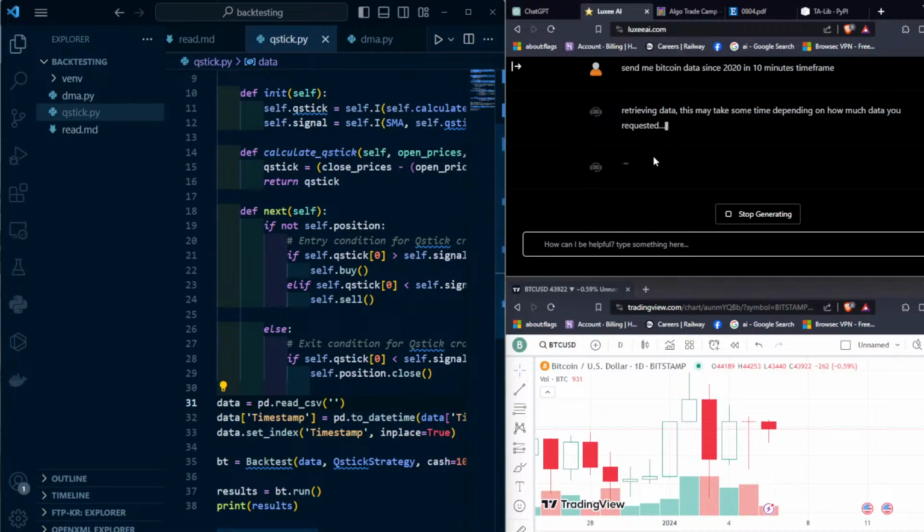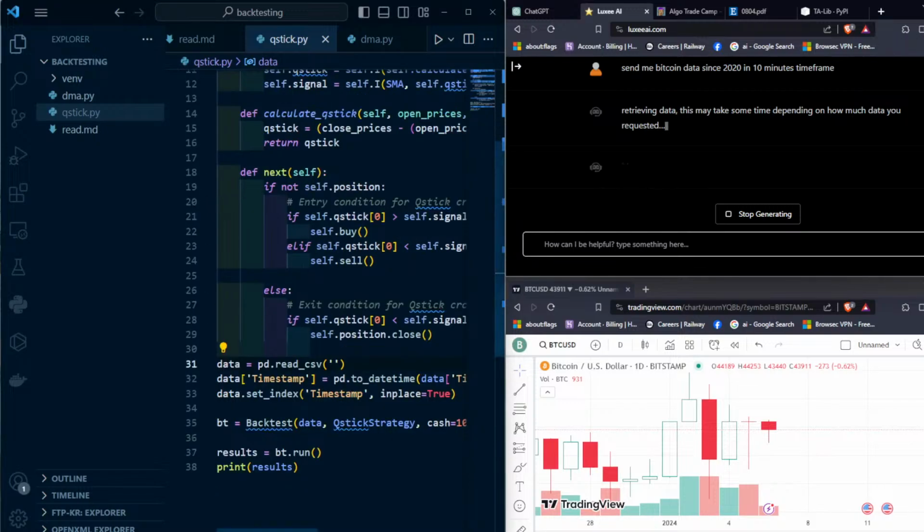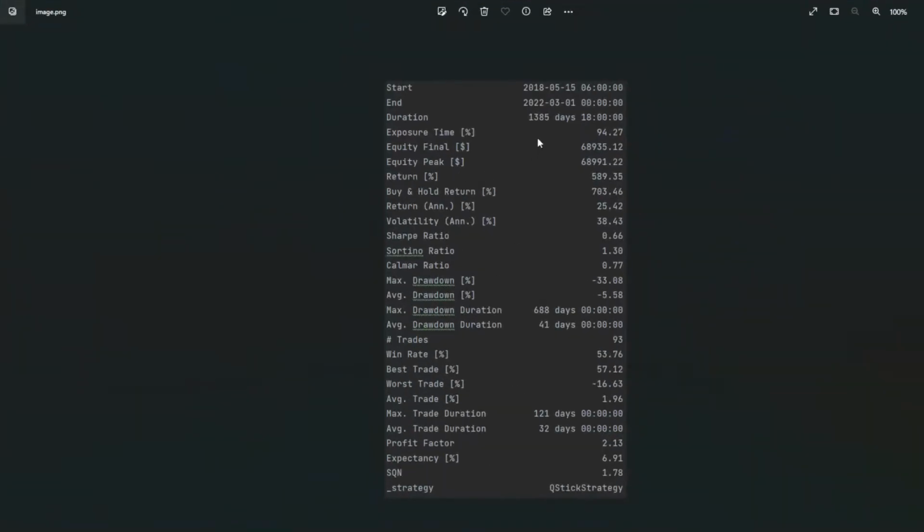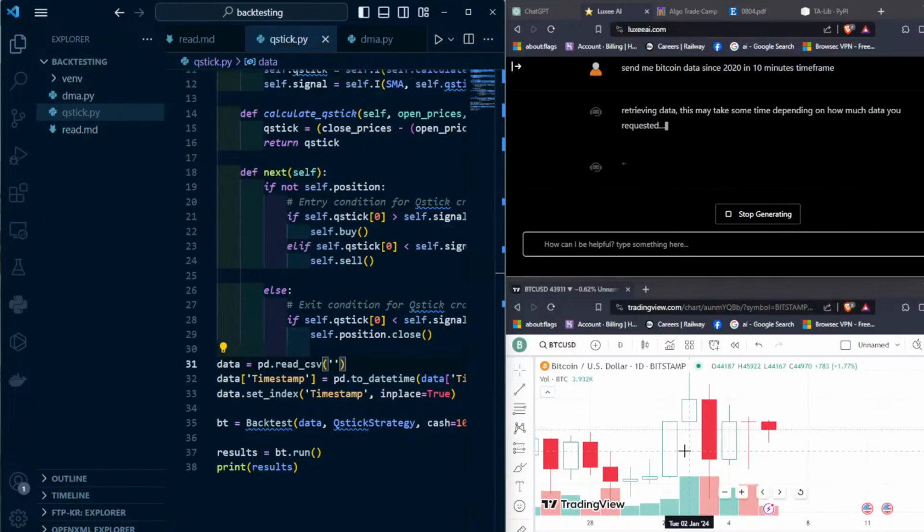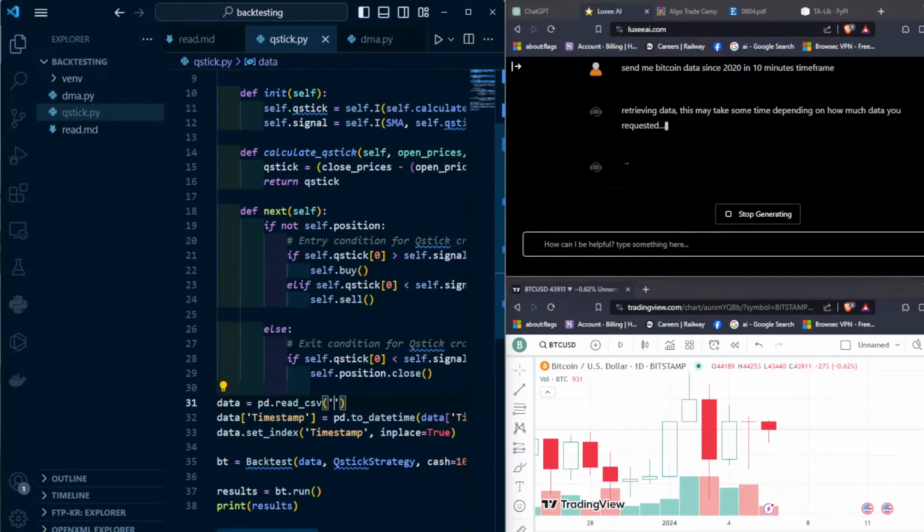And then when you get the data, you will download it and then save it into your machine. And then just copy the path of it and then put it here and then run your code. And it will give you this, but with different values. And then this is how you backtested your algorithm, your trading strategy. And that's it. That's all, literally. But you will spend the whole day and night backtesting, because you're just not randomly going to put your money.